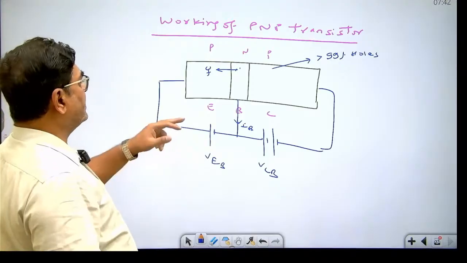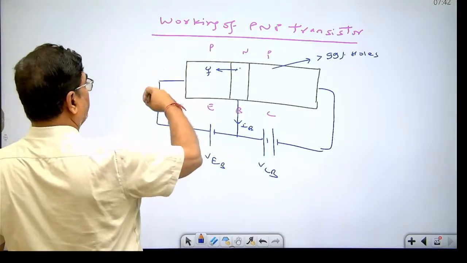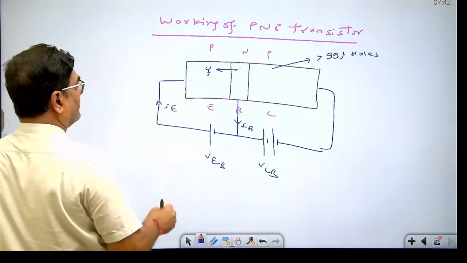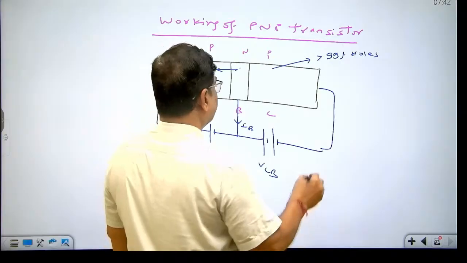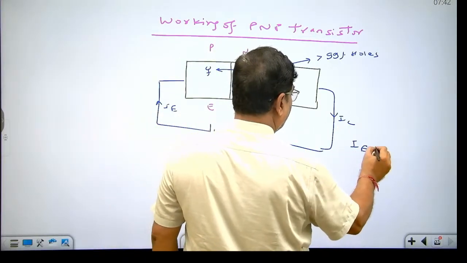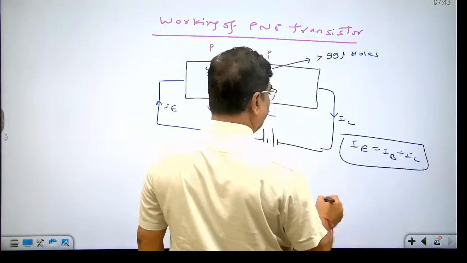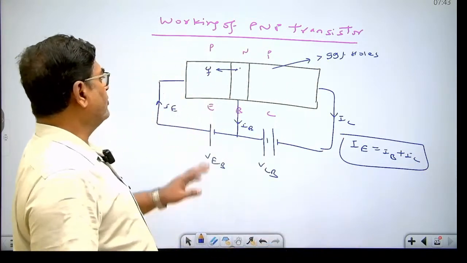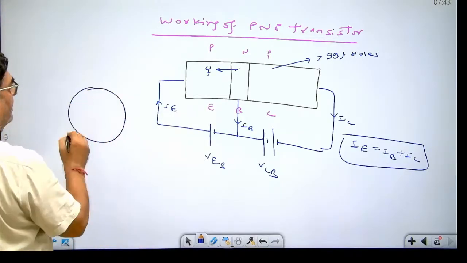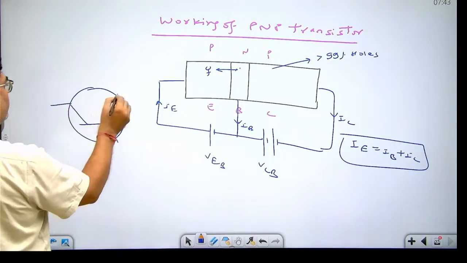When one hole diffuses at the junction, to fill the deficiency of one hole, what happens? One electron here, so current moves like this. And this is again IC. So again IE equals IB plus IC. IB remains very much less than IC, and IC upon IE is the current transfer ratio. Okay. So inside the crystal, current flow is due to holes, and the direction of conventional current is from emitter to base. This is very important.